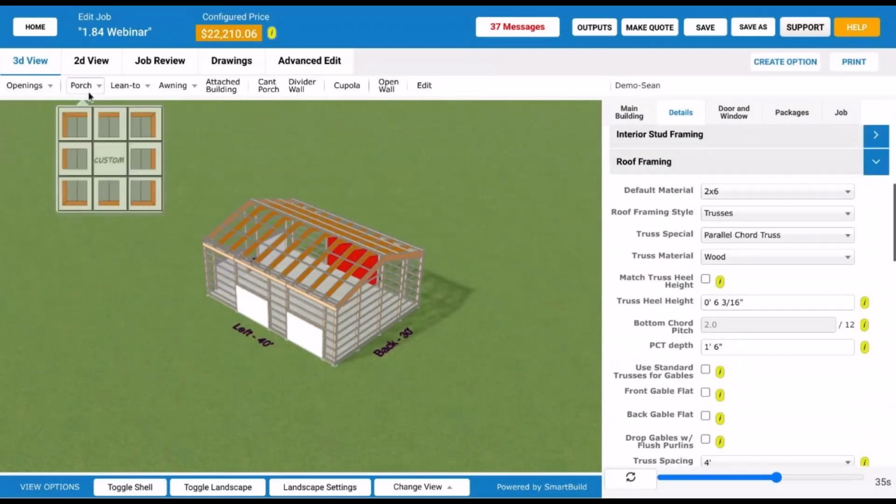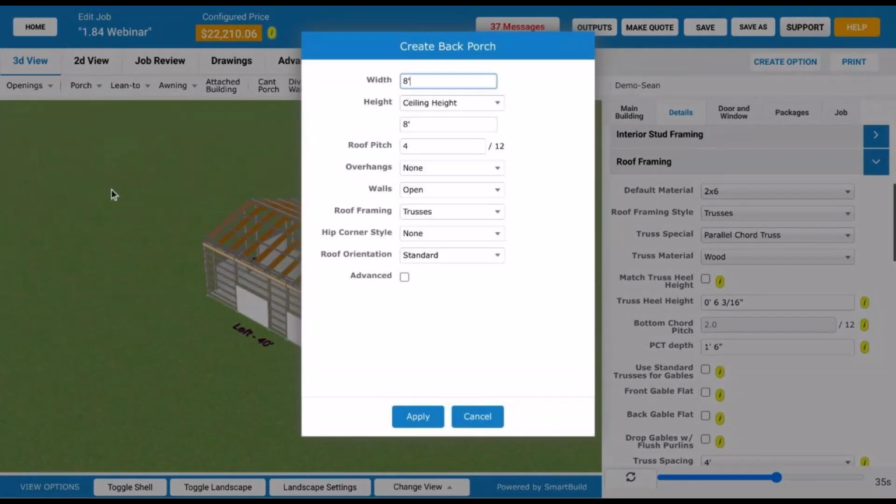If we go in to put a porch, maybe we'll put one here on the back. If I click on this button here in order to input a post, this is a change where before we just assumed that if you're doing a porch, you want to use rafters. I think for some of you that might have been the case. You might use trusses on your main building and then rafters on your porches. And so that worked out pretty good. For a lot of people, that wasn't a good assumption to make.